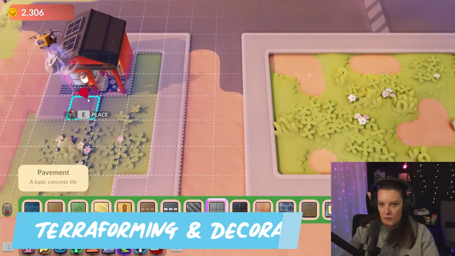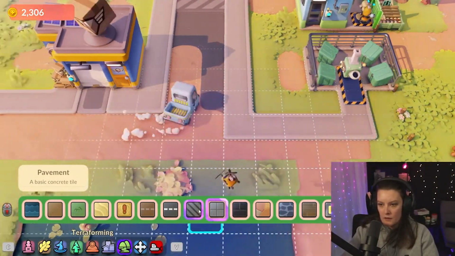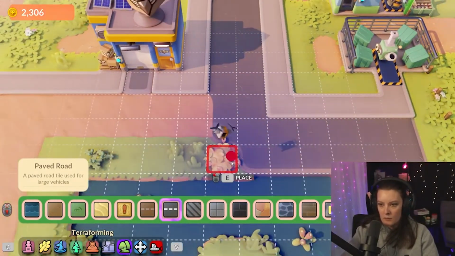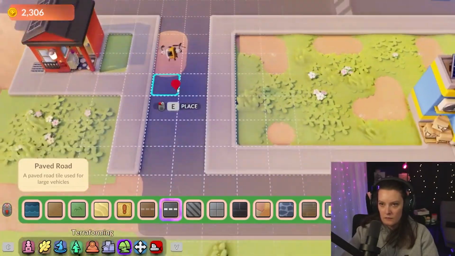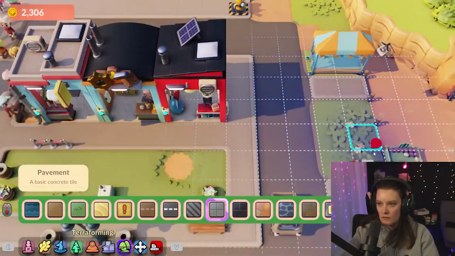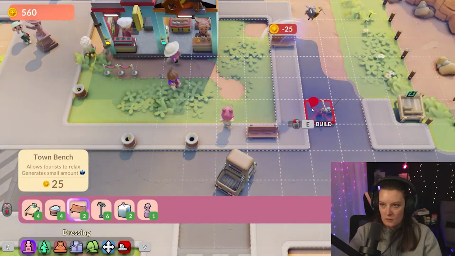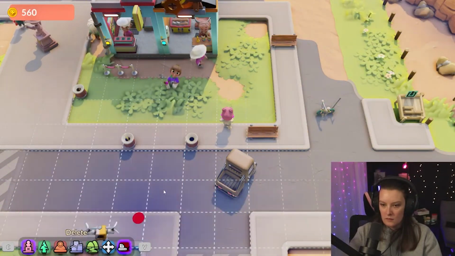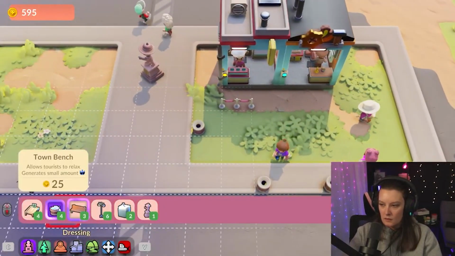One of my favorite parts of the game is the terraforming that you can do. So you can completely landscape your town. You can make roads, you can make paths, you can make grassy areas. You can even create things like boardwalks, lakes, a little ocean view. It's really up to you how you customize your town. There's a lot of decorative items that you can add, which obviously boost your town as well and attract more tourists and residents. But there's so much customization and so much you can do with the town, which I think is really great.